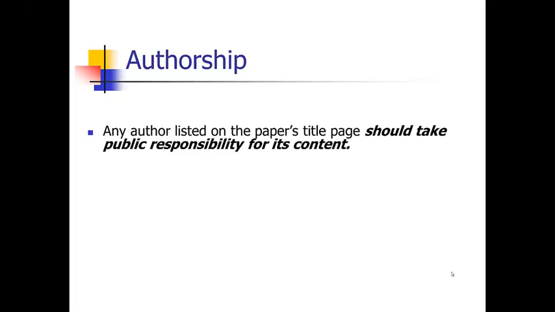So for example, sometimes I'll give a little help to somebody on statistics or editing, and then they'll come back and say, do you want to be an author on the paper? And I do not want to be an author on that paper because I can't take responsibility for its content. I haven't been intricately involved with its content. Especially junior people sometimes feel an obligation to include every senior person that they've even talked to about the article. In fact, people don't want to be on your paper unless they really can take public responsibility for its content, so they're not going to be offended if you don't offer them authorship.